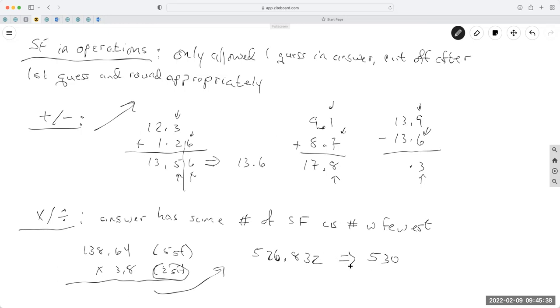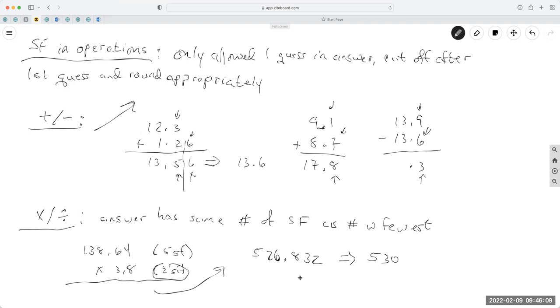And again, I know it's counterintuitive because you've always been taught that more digits is better. But that's not true anymore in this case when significant figures are involved. You're only as precise as your least precise measurement. So this is actually a more correct answer, the 530, because it correctly conveys where the precision is. If you actually did this by hand, realize that any number you multiply this 8 by is a guess. So that means it's going to come out in the tens place.